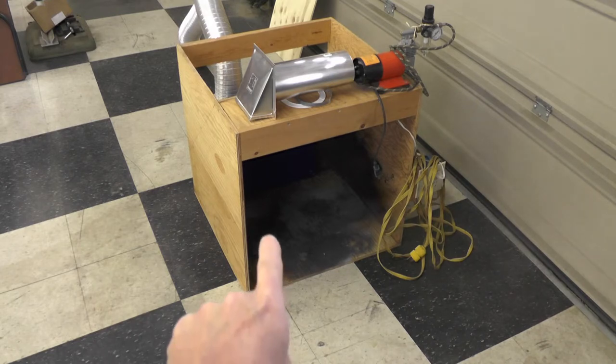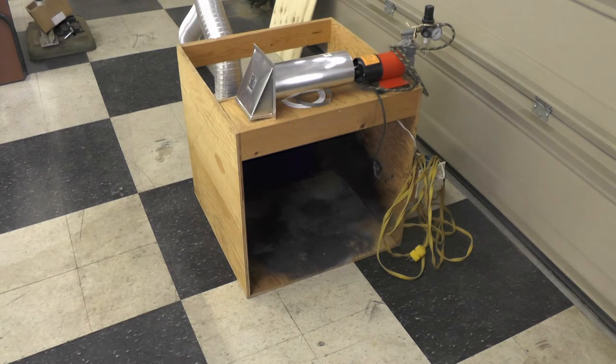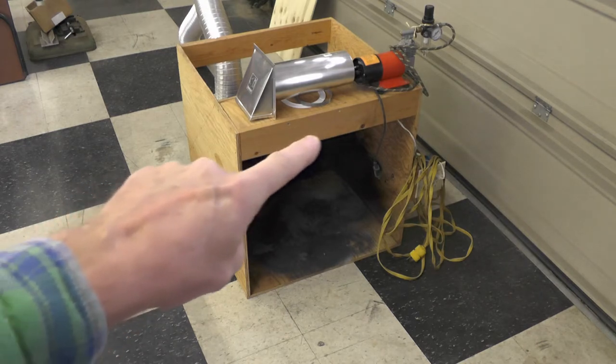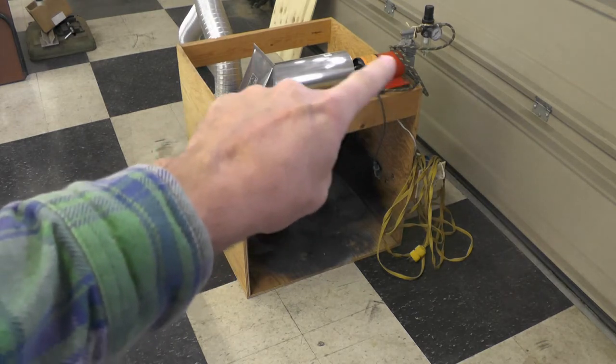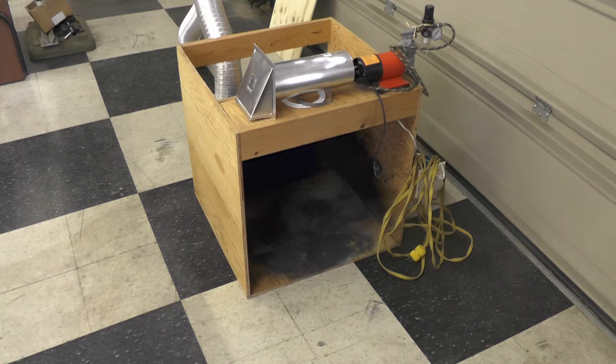This is a little bit different perspective of the spray booth. This is the front, obviously. This is where you spray into it that way. You can see the power cord, the yellow power cord off to the side. I originally had it set up for an airbrush, which you can see the reddish-orange airbrush here. Not sure I'll need that much for my motorcycle projects and other things, but I'm going to leave it mounted there if I ever need to use it.